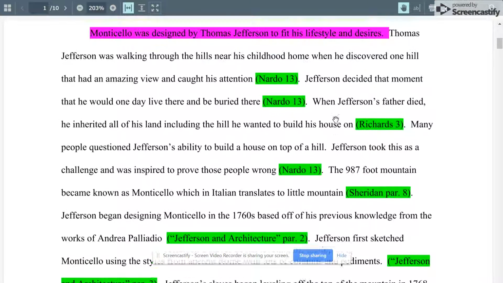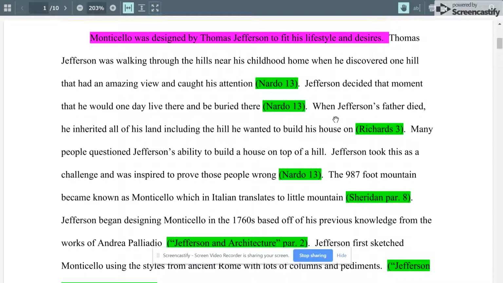The good news is she had a really, really long paper. She had 76 citations. She had 16 different sources because this was a full-blown research paper that we worked on for several weeks. Your research is only going to be a few days, maybe 2 days of research in writing your paragraph. You need to use a minimum of 2 sources.